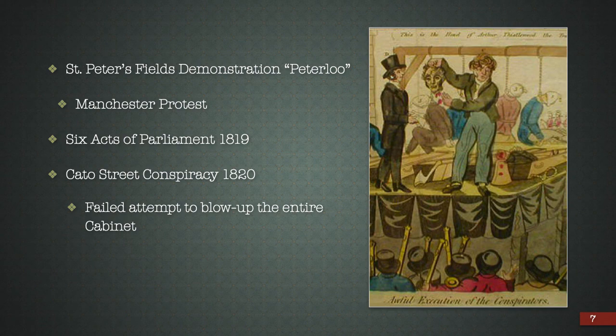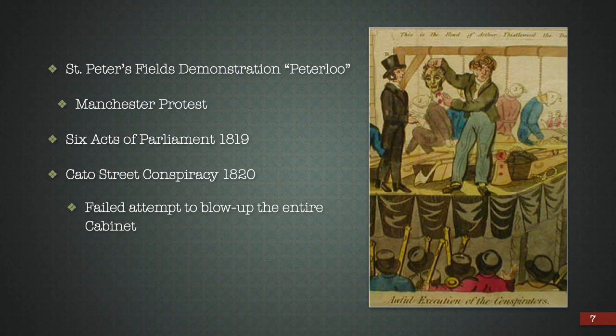And I have here my erroneous things I just noticed in my slide. It wasn't to blow up the entire cabinet, it was to kill the entire cabinet. There were no bombs involved this time. If you think back to the Guy Fawkes plot, that was when they were going to blow things up. But nonetheless, the conspirators' plan to kill the cabinet didn't go through.